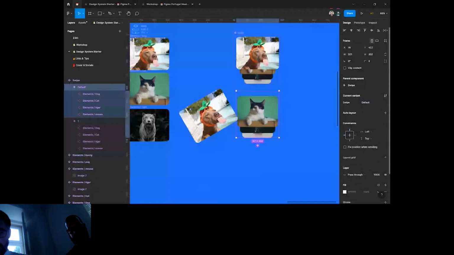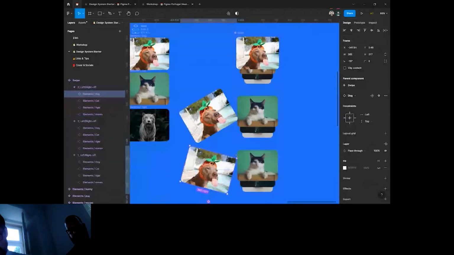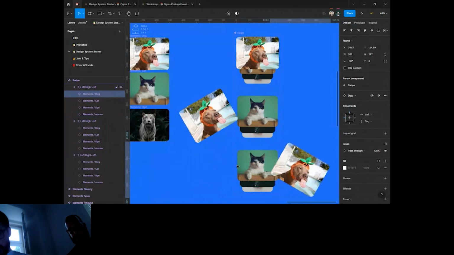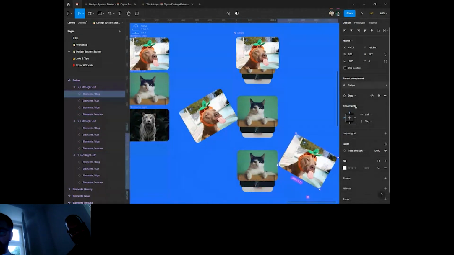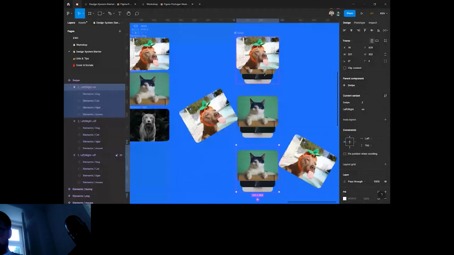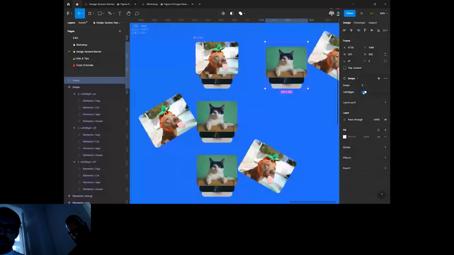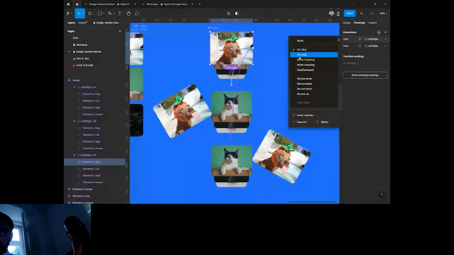Therefore, if I want to build this with the right option, I'm just going to do it like this because I'm lazy. You can actually just come here and say, okay, it's on the right, toggle on. Therefore, when you're building these, you can use like left, right, left, right. And the interaction is exactly the same. You come here to the same level that has the drag interaction, you connect it to this one. On drag, smart animate, it should calculate.